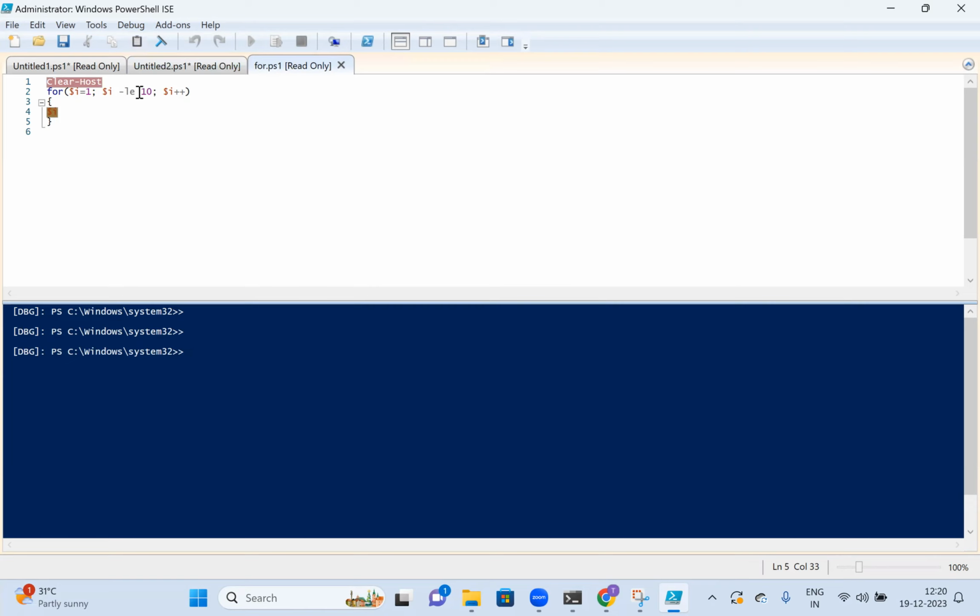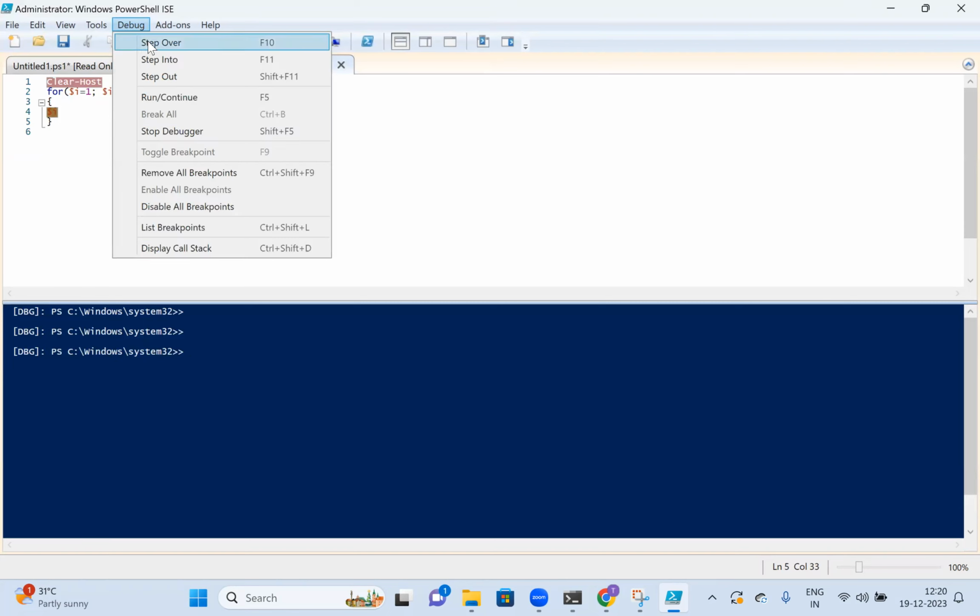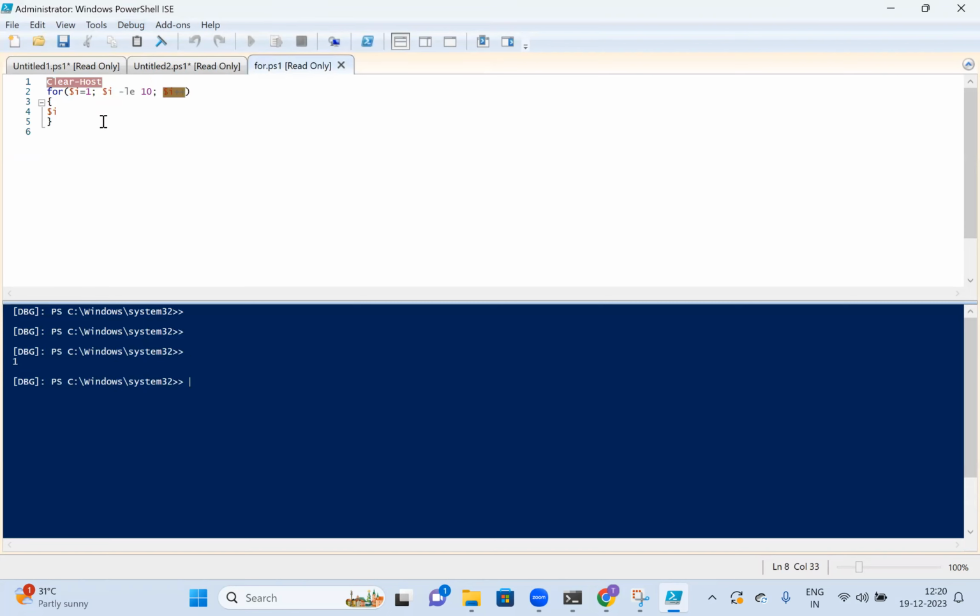See, 1 is printed. So next, what we'll check is the step over. Again, it is directly going here, not here. So it will check i plus plus, which is nothing but 2. We'll go to step over.